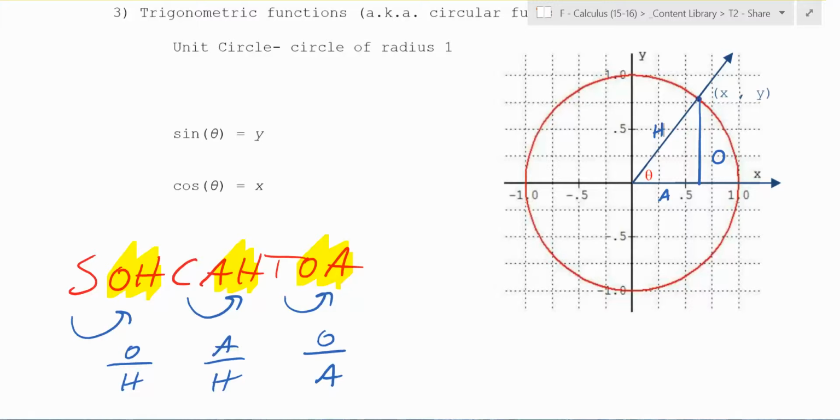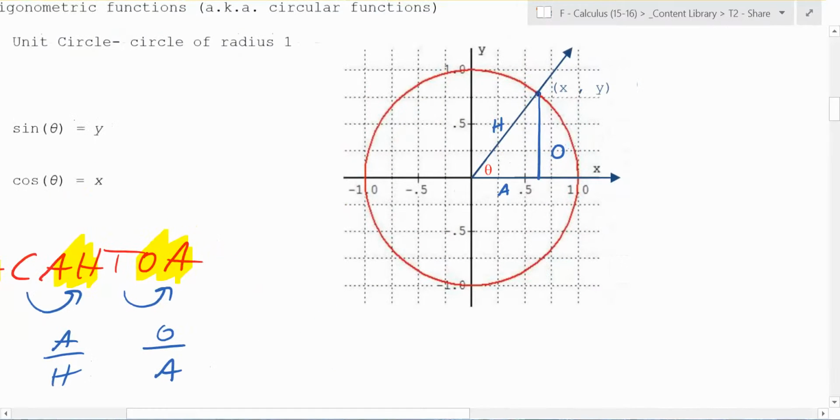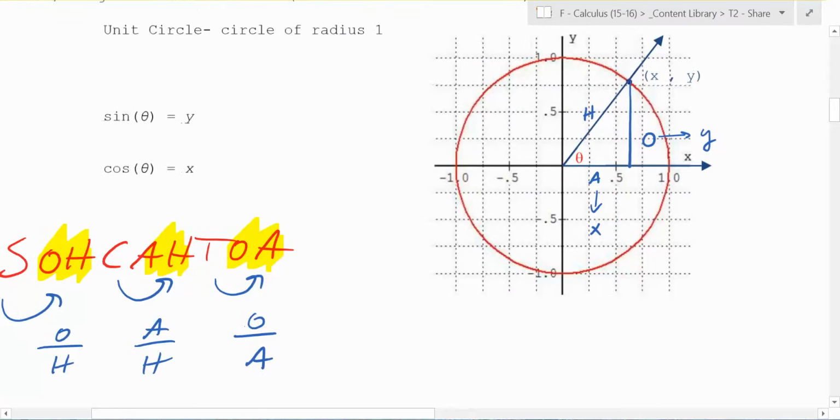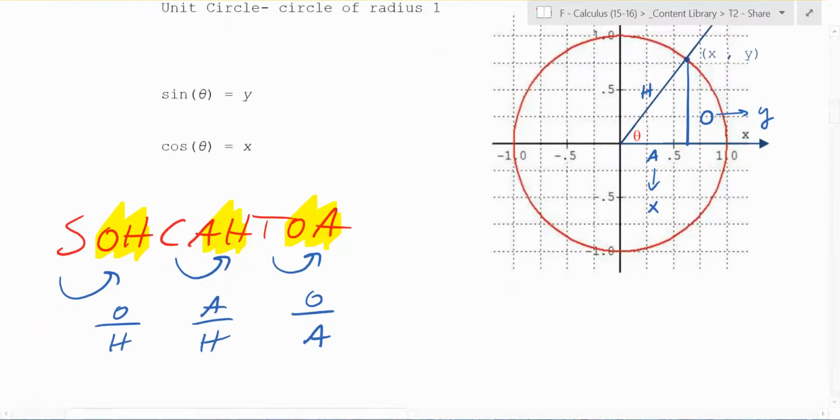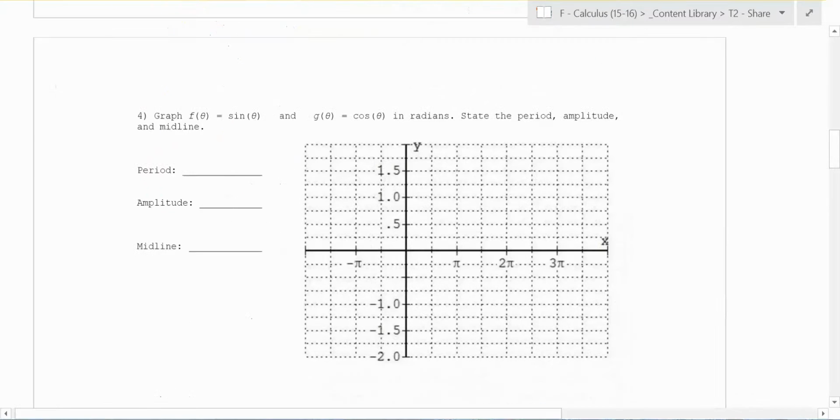In a unit circle, what does h equal? 1. So when we say sine is equal to opposite over hypotenuse, in this case, the opposite side is the definition of the y-coordinate, and that's the definition of the x-coordinate. So you're doing all these fractions, but what's y over 1? Well, that's y. X over 1 is just x. There's an invisible 1 right there. You need to remember that relationship cold.